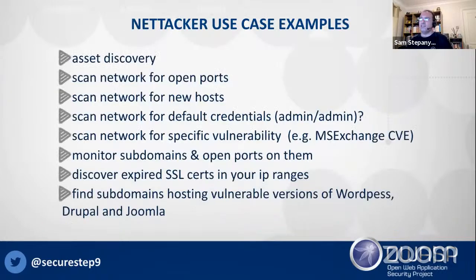So, some use cases. You can use Nettacker for asset discovery. You can scan your network for open ports, for hosts. You can scan it for default credentials, like I showed you with admin, but again, you can brute force with any credentials. You can scan the network for a specific vulnerability, like for example, this Microsoft Exchange CVE. You can monitor subdomains and open ports on them. You can discover SSL certificates which are expired, and find subdomains which are hosting vulnerable versions of WordPress, Drupal, and Joomla.